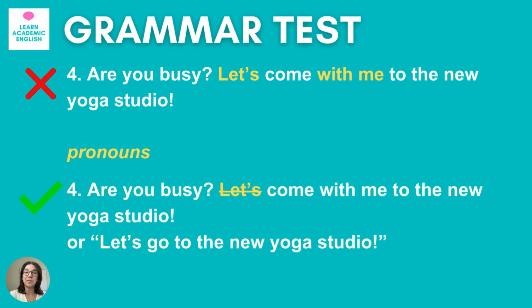Also, notice that the verb here should be different. So you have two options. You can say, come with me to the new yoga studio, or let's go. Okay, so if you want to use let's, you're going to say let's go. If you want to use come with me, then no let's.